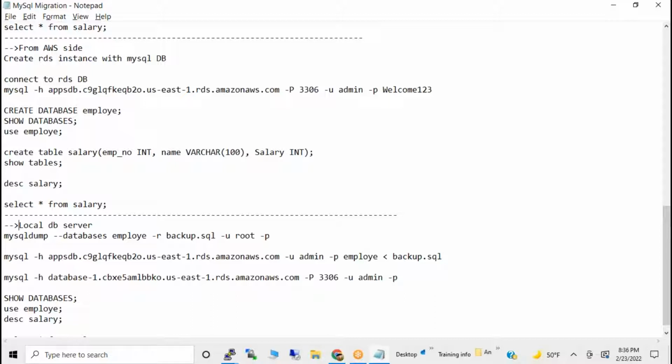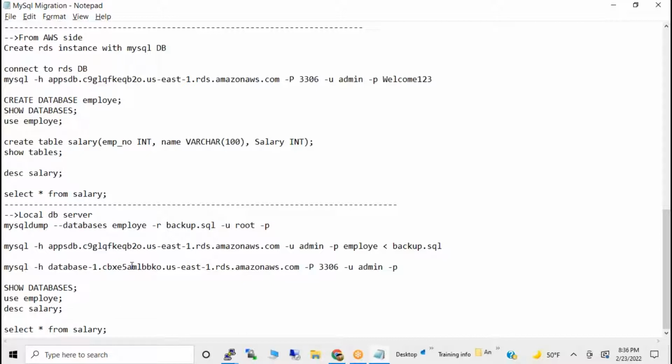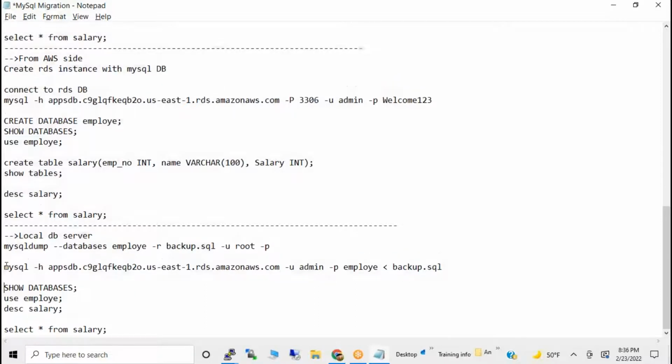I have one question here. In the AWS database which we have created for the migration, in real time we have thousands of tables, and the database instances will be more than 100.